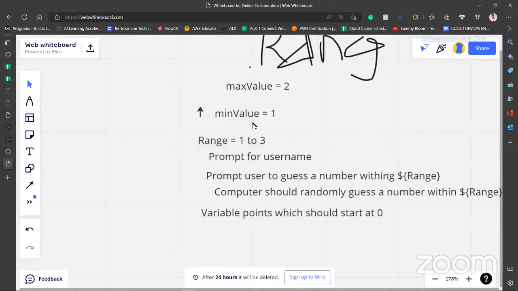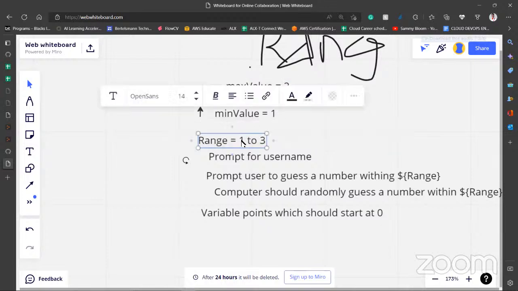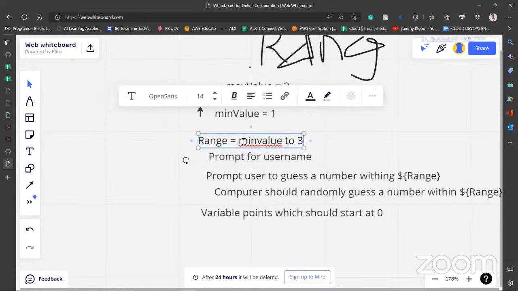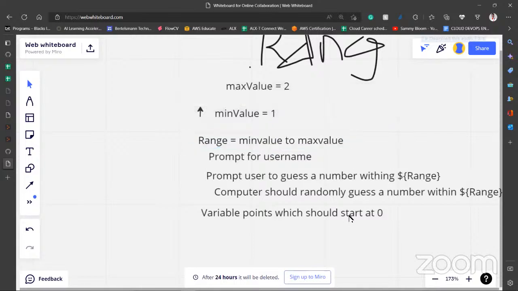Okay. So what this is trying to say is that the range is minimum value to max value. Okay.